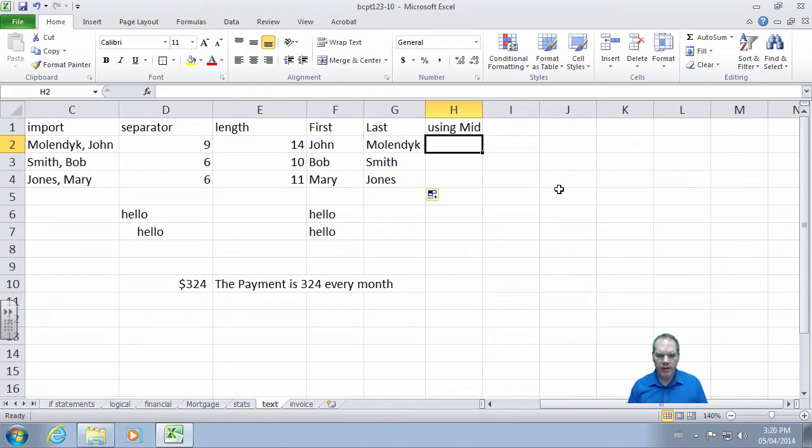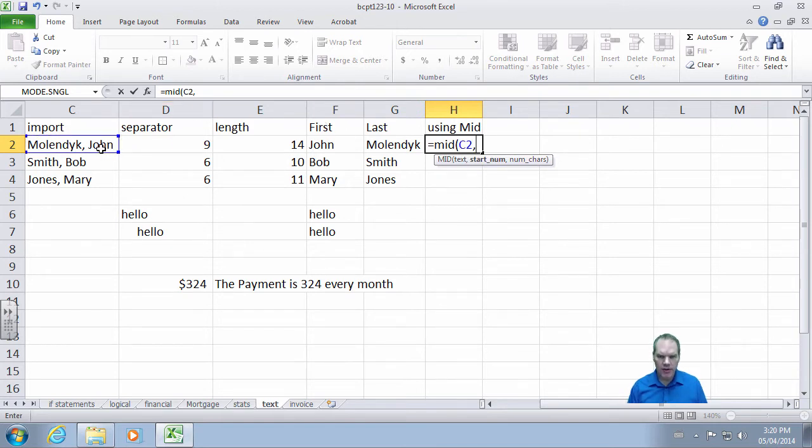The fifth function I'm going to use in text is the mid function, and this is the most general. So I'm going to extract the first name now. I want to extract text from this text, and it's going to start, well, where am I going to start? I'm going to ignore Molendyke, so I want the John part.